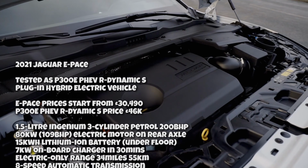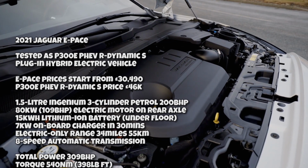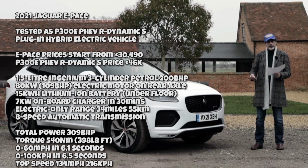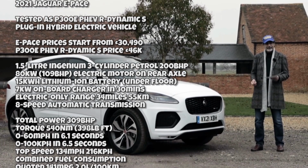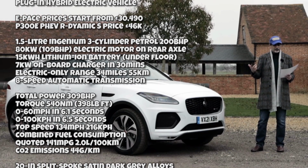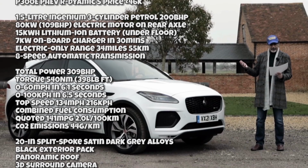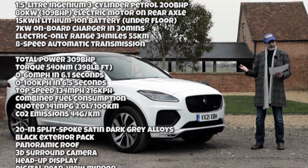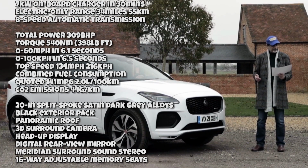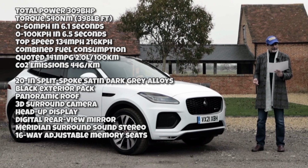Under the bonnet of this thing is actually a 3-cylinder petrol engine. It's an Ingenium engine, as they call it, 1.5 litres, but it actually manages to put out 200 horsepower and about 280 Newton meters of torque. And that's combined with an electric rear axle drive motor. That's 109 horsepower at the back, and together they have about 310 horsepower. This thing is good for 0 to 60 miles per hour in 6.1 seconds.